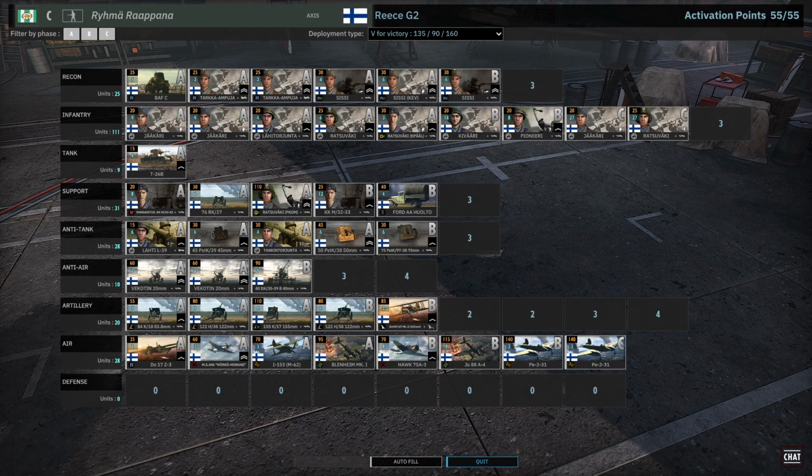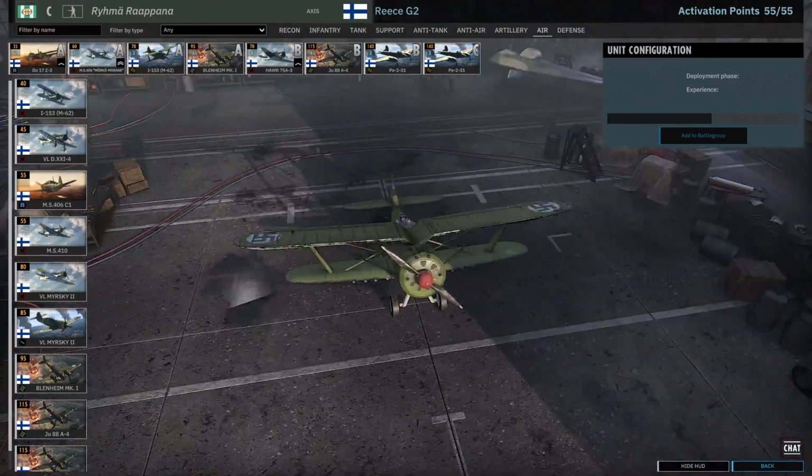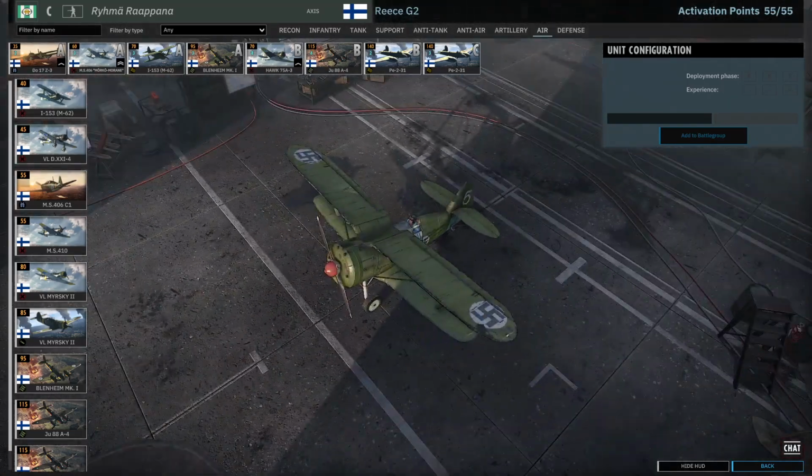And here we are. And as you can see, pretty interesting pick. We've got V for victory, which is in and of itself an interesting income. And we've got Raappana. So he's going to be struggling to kill the IS-2s without the use of his rocket planes. But he's got these things with just the most adorable anti-tank planes in the game.